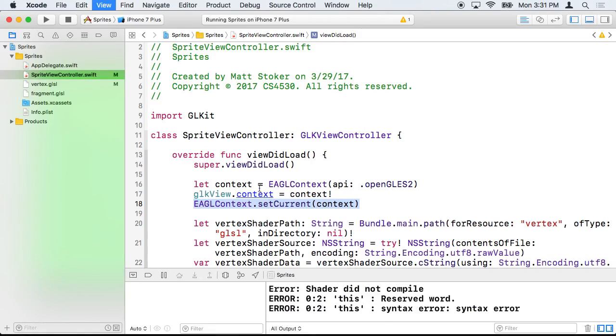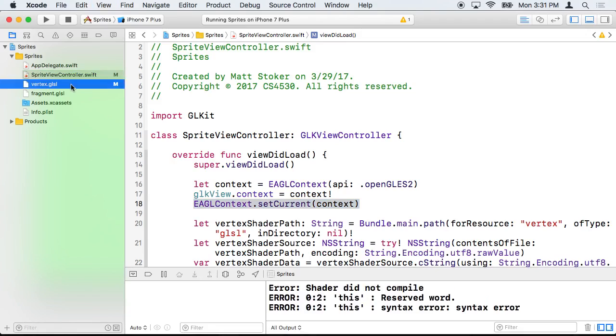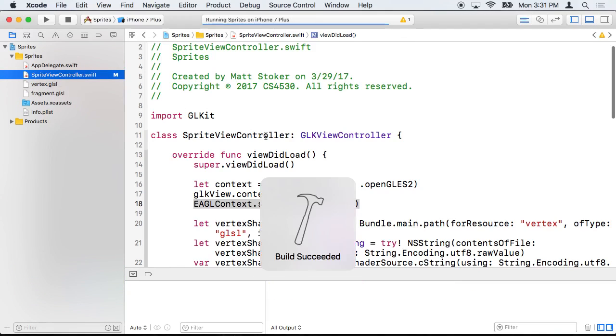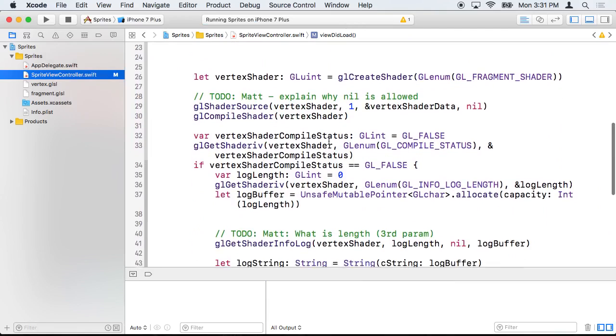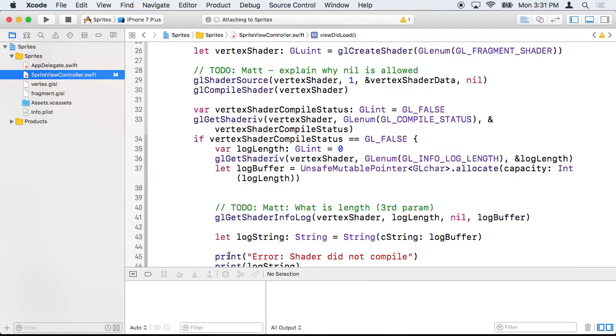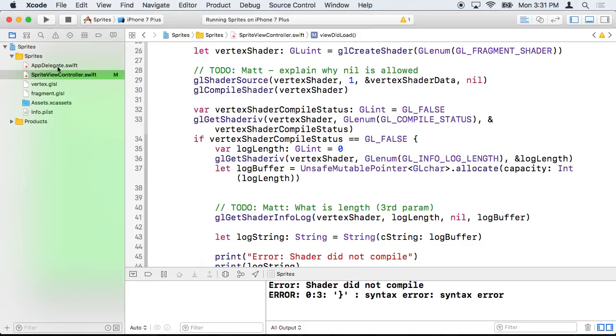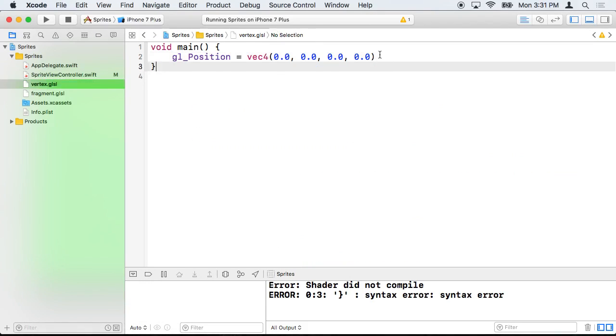So great. This is a reserved word. Or is this line 2? Line 2, position 0? I don't know. It's still a bit cryptic, but it's certainly better than a binary did compile, did not compile. So I'm just going to take it out for now, and hopefully everything should compile. Shader did not compile. I guess this is line 3, syntax error, syntax error. Very cryptic, but line 3, and look at the previous line, there's no semicolon.